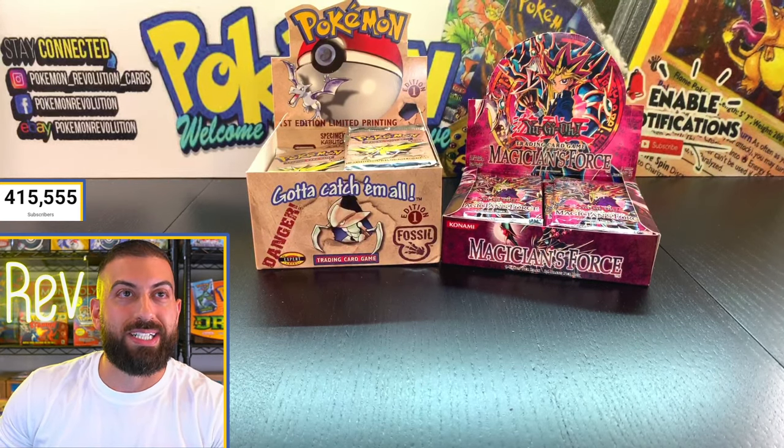Let's go, pack number one. Yeah, Zard lurking. All right, pack number one. Scrafty, we meet again. It's been a while since I opened up Champion's Path. Every pack is a green and white code card. You get at least a holo. Grapploct V full art, not bad. Not bad at all. Champion's Path. Oh, going back in time. Bringing back some memories opening this set up.